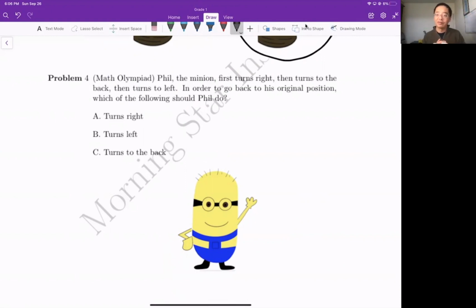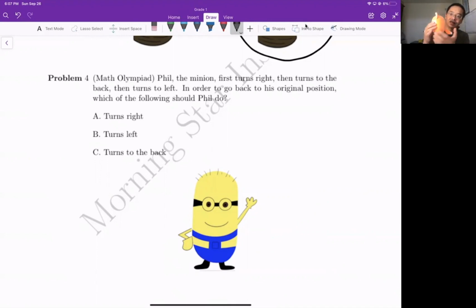Now, the most convenient way to do this is, let's do an experiment. So here I have this stuffed animal. It's facing you. So this is the right-hand side. I put a clip here, so this means the right-hand side. Let's do the movement. Okay, so first, this is the right, and this is the left. So first, turn right.